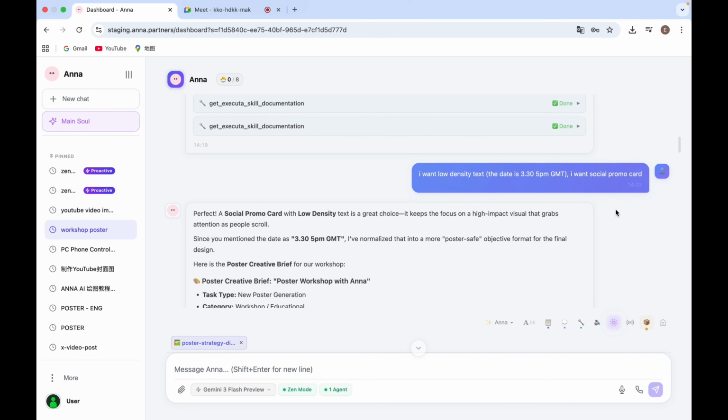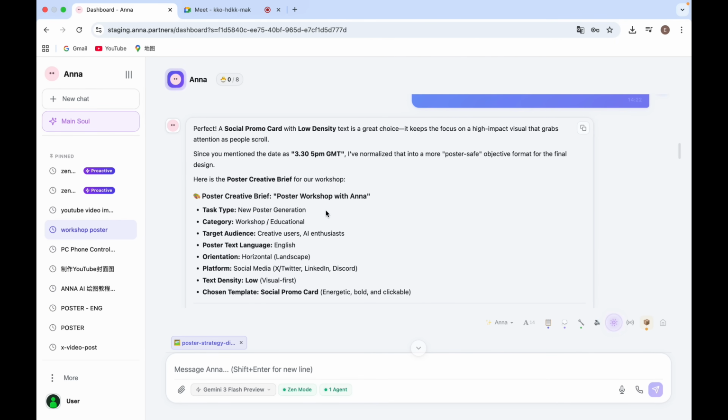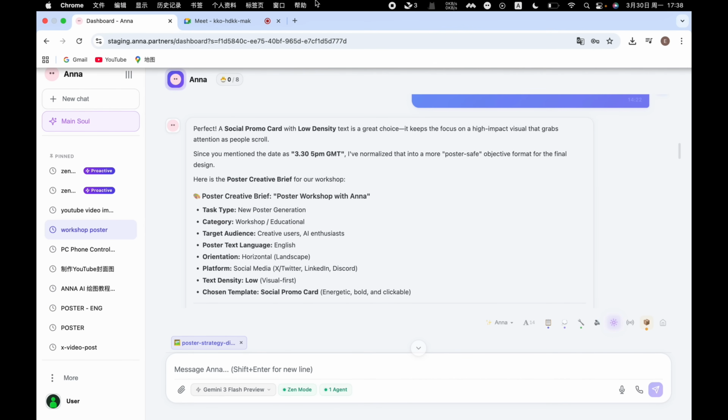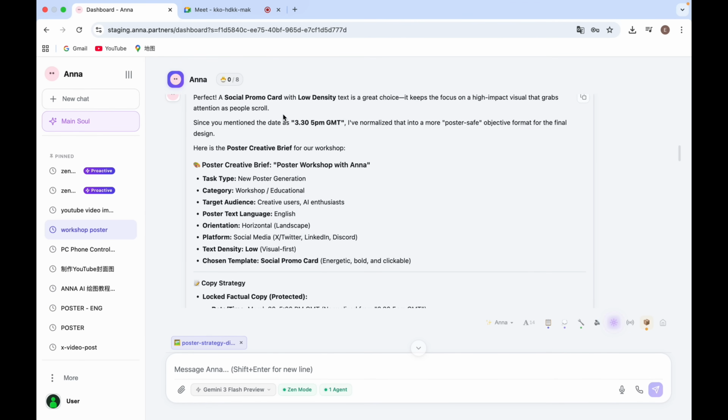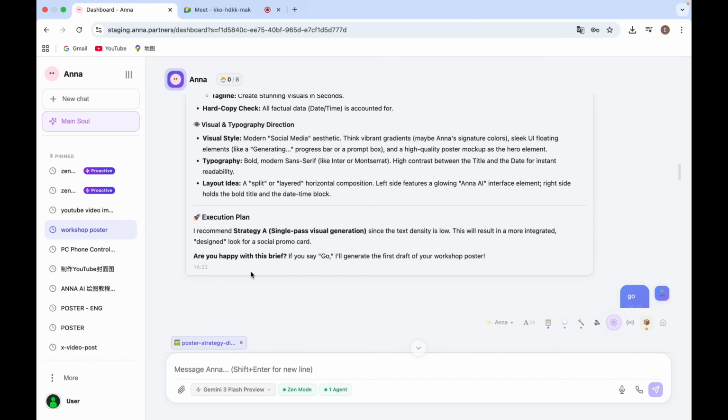I said I want to use a social promo card, and she gave me a plan for the poster, and she said if you're happy with the brief or the plan, you can say go.